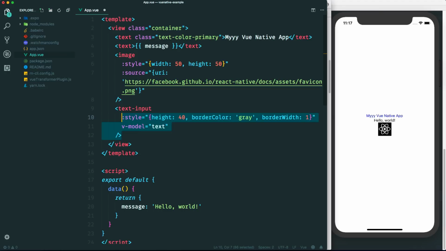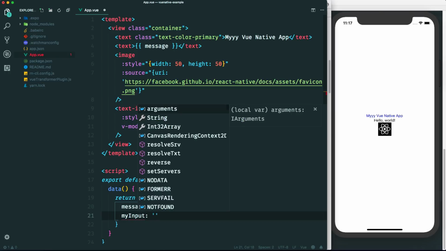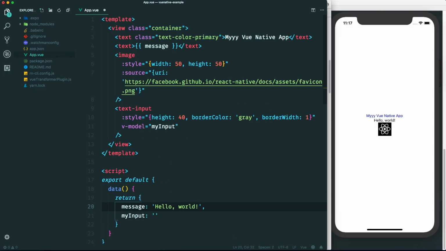And change this to myInput, myInput, myInput. And let's render out myInput here instead of the message, and that should stay in sync.